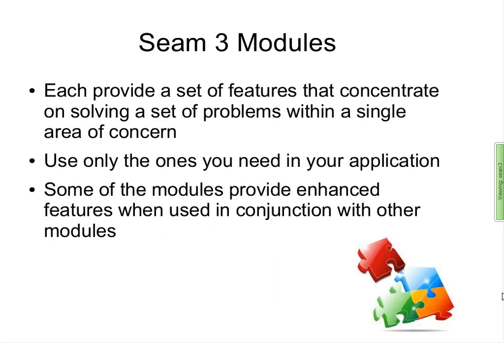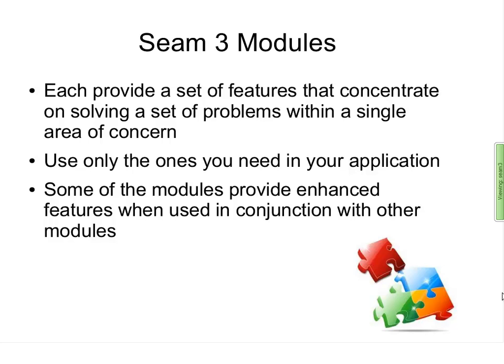So finally, it's time to talk about some of the actual modules in SEAM 3. As a quick summary, each module generally provides a set of features that solve a problem or a set of problems within a single area of concern. That's the best way I can describe it. The modules are also designed as much as possible to be self-sufficient and not require a great number of dependencies. However, this can't be avoided in some circumstances.